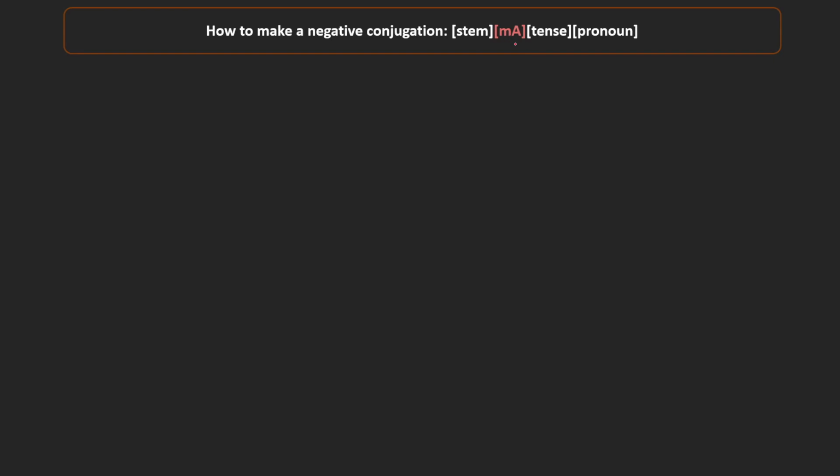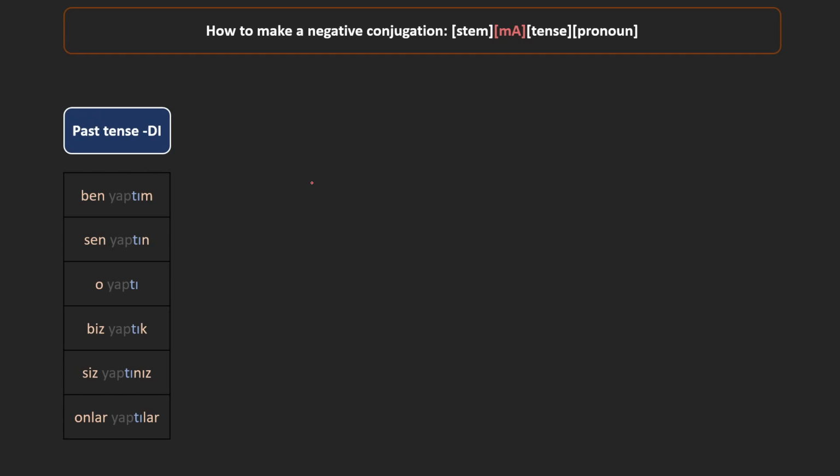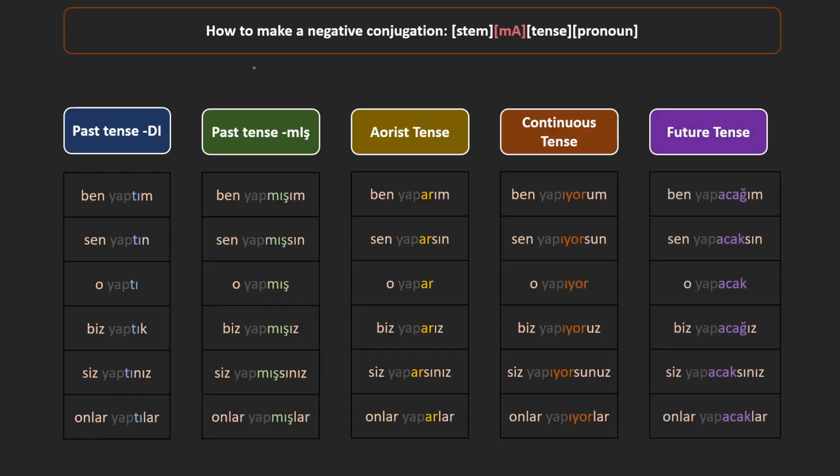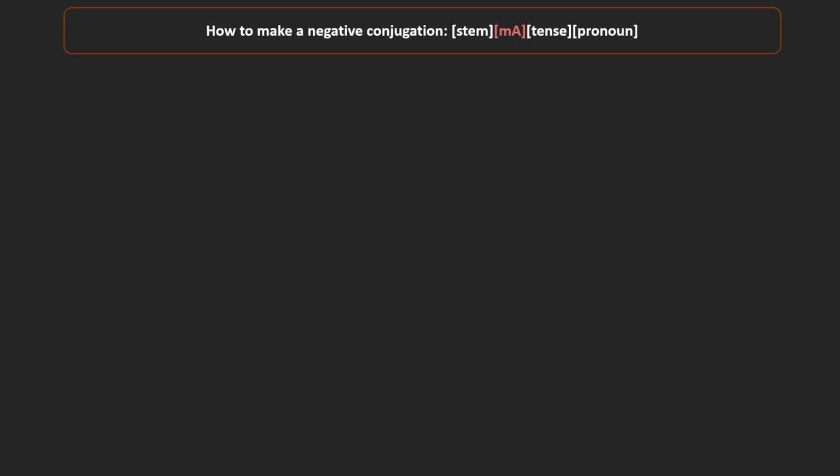It is two-way vowel harmony. And let's see these examples. Oh yeah, I remember, these are the positives. I wanted to do this with you. So now let's change this to negative. Instead of saying yaptım, I did it, we say yapmadım. Oh wait, I think I need to remove the animations.